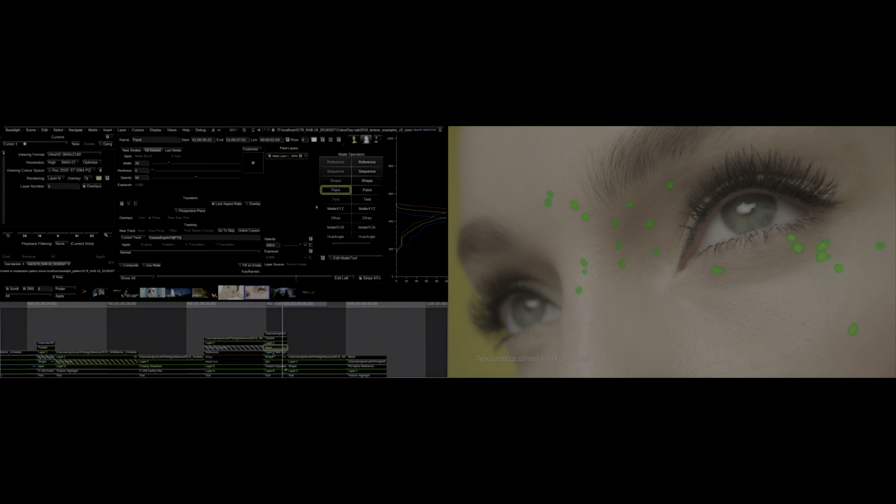But in the end, the paint strokes are generating a matte, and then I'm tracking the matte onto the image. So you're not tracking every individual paint stroke. You could do that in the paint tool. We can add layers, and each layer can have a different tracker. So you could add every paint stroke to a new layer and then track them all individually, and then adjust them also afterwards individually. But typically what you would do is put them in groups. If you're working on a face, then maybe having one group for the nose, one for upper lip, lower lip, and you can then use individual trackers for them and adjust them also afterwards individually.